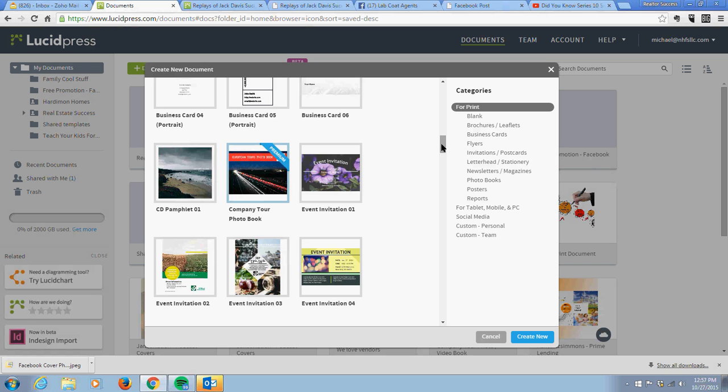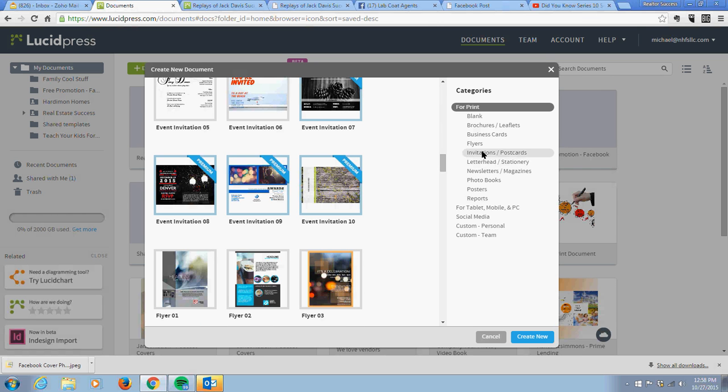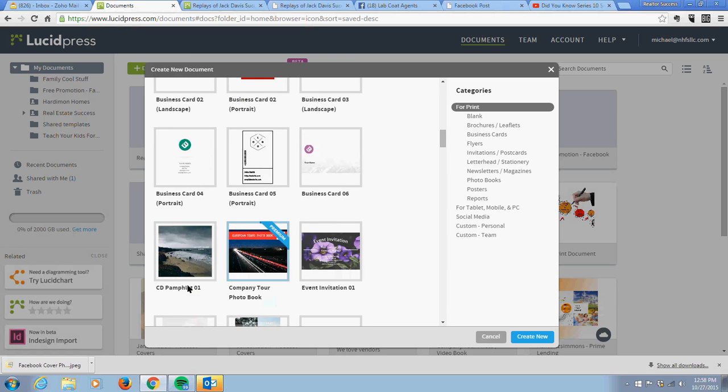One thing about LucidPress too, guys, this is really, really good. I know a lot of folks are looking to do things such as postcards and newsletters. But obviously, we're not designers. We can type, but we're not designers from a layout standpoint. They have newsletter layouts in here, flyers for properties, letterhead or stationery, a bunch of different stuff. But to answer your question directly, Janet, the premium items you have to have a paid account to use. If it doesn't say premium, then it's available in the free account.